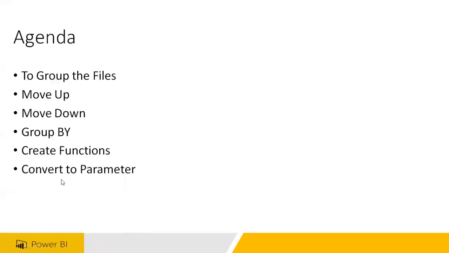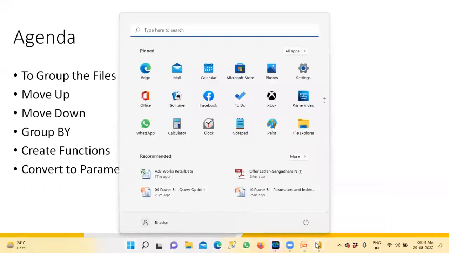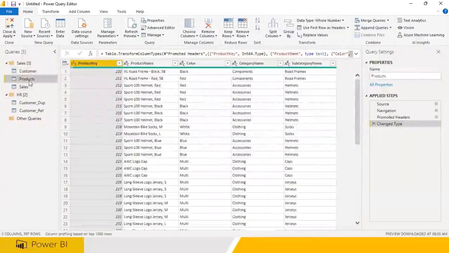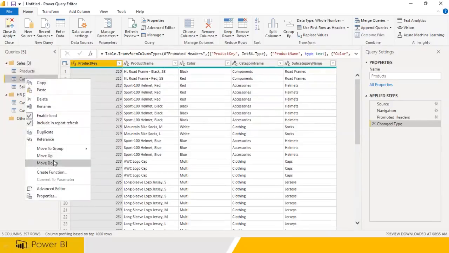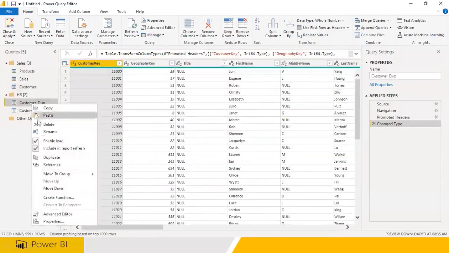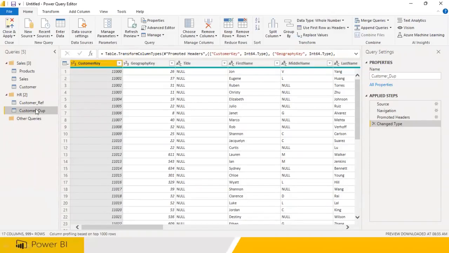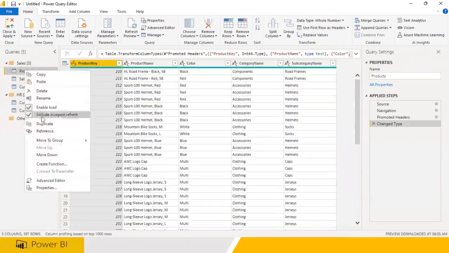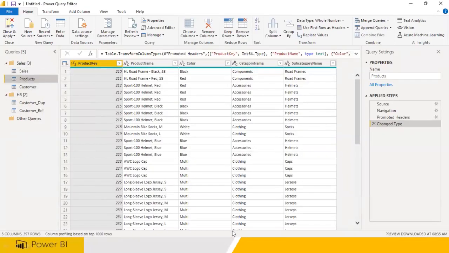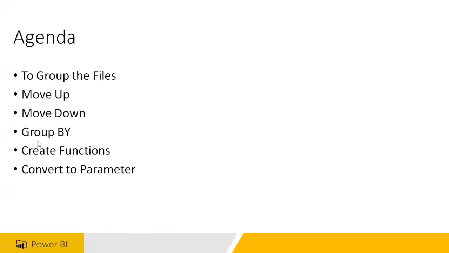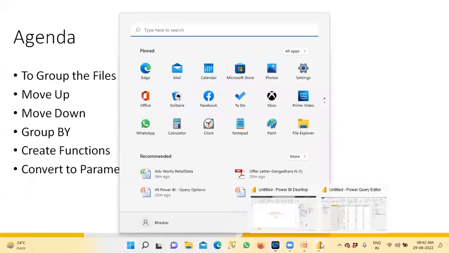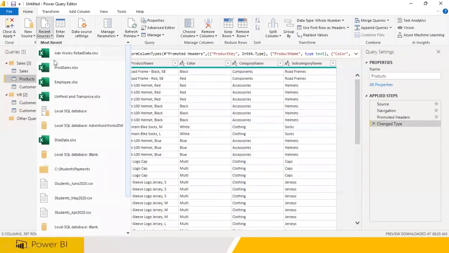The next one is called create a function. Next one is move up and move down and group by. What is move up? Move up means I would like to take this and I can say move up. I can right click and say move down. That is what is called move up and move down. Whatever you would like to have, you do this, move up and move down. So this will come down. Like that, you can do it, very simple and self-explanatory. Group by: sometimes, let me load employee data.